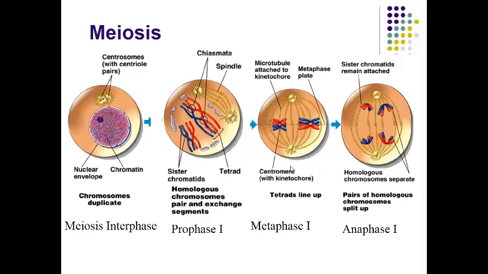During metaphase 1 of meiosis 1, the spindle fibers attach to the kinetochores of the chromosomes. The homologous pairs line up at the metaphase plate, and that's the key thing to understand there. The pairs line up at the metaphase plate. During anaphase 1, the homologous pairs migrate to either side of the cell. The homologous pairs separate. So you can see that during anaphase 1, that chromosome number is beginning to be cut in half. This cell here begins with 4 chromosomes. At this point, you see 2 chromosomes are going to each side.